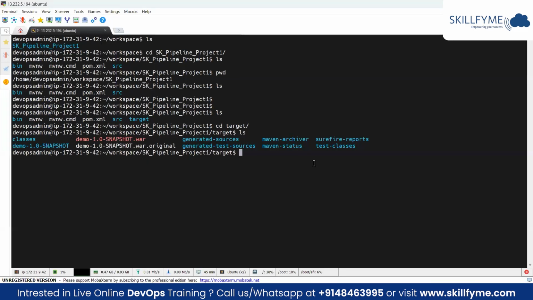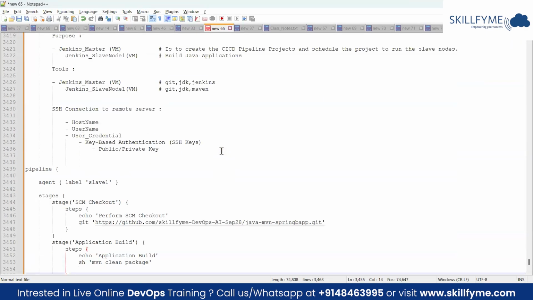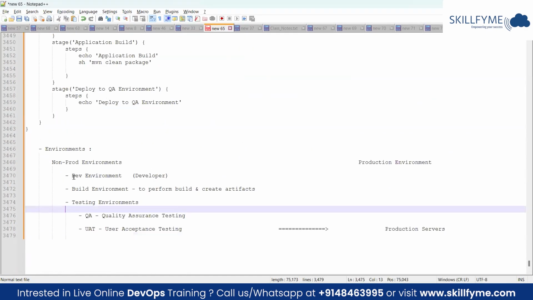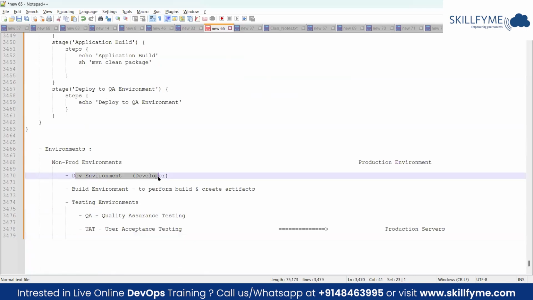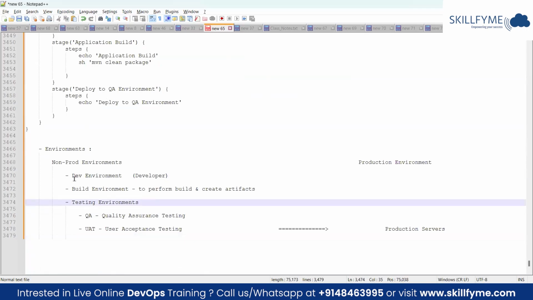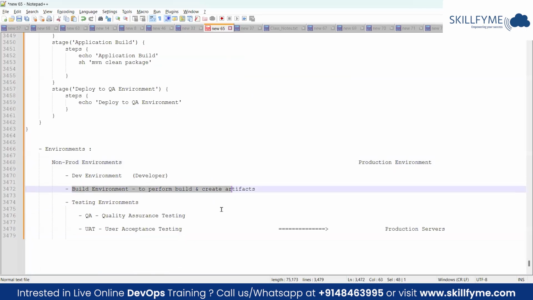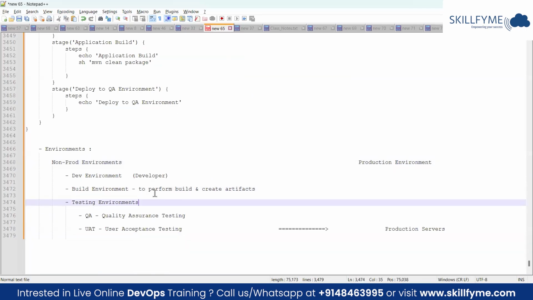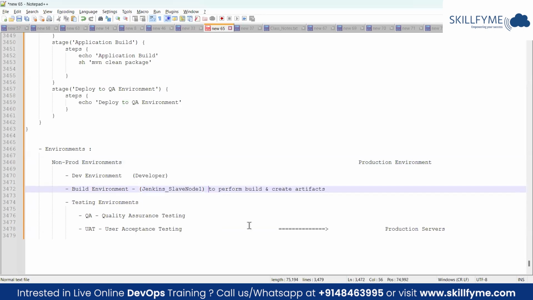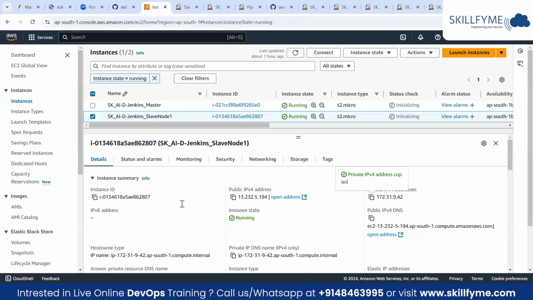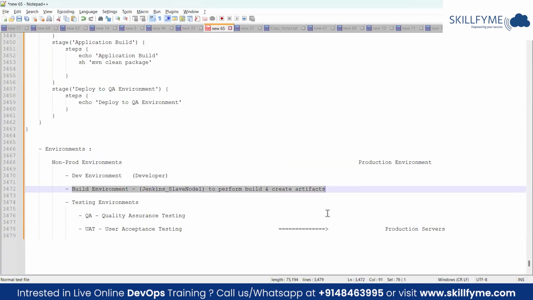We just create the artifacts and it is in a build server. Like in our previous sessions also, we were talking about the environments. So we have a dev, which is primarily used by developers to create the source code. Once the changes are ready, they will commit the changes to the source code repository. And as soon as they commit the changes, our Jenkins pipeline will get triggered and will perform the build in the build environment. The slave node, whatever we consider, right? It is a build environment, you can say. I can consider this slave node 1 as a build server. As part of the build, we have created the artifacts.